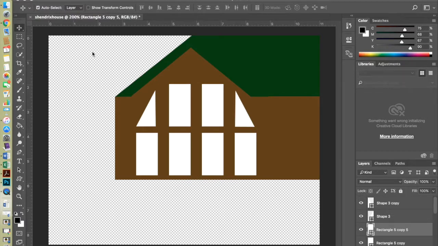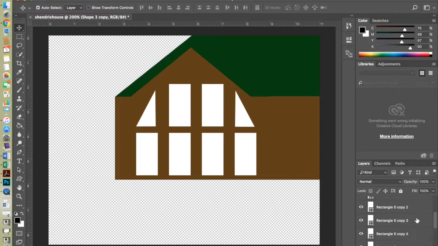Okay, I added a little bit more to my house, but I want to show you a couple of features you can really do to make your house look even better. So if you notice over here, these are layers and they're all kind of crazy. So these white things are windows, and I'm going to go ahead and group all the windows together.